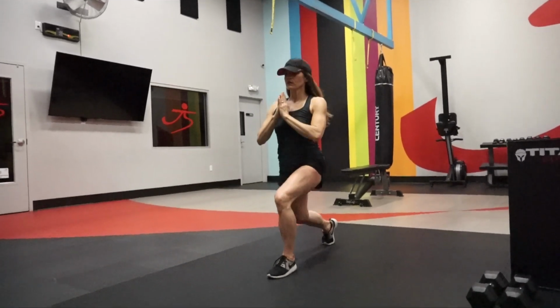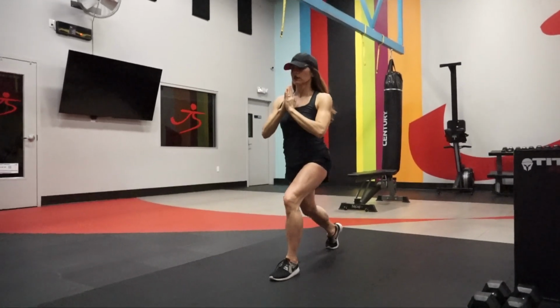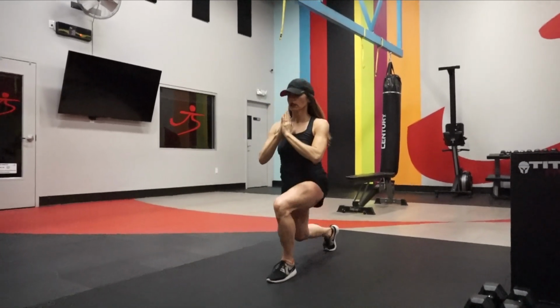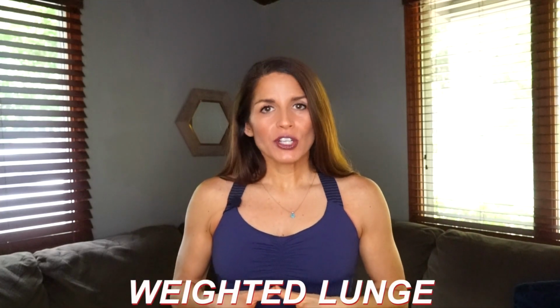If balance is a problem for you, that's okay. You can do it beside the wall, hold on to the bench next to you, or it's great if you have something like a stability stick or someone to stand next to you, but you can hold on to something to help stabilize that movement. Once you've mastered the lunge, you can start picking up weights and doing that lunge.